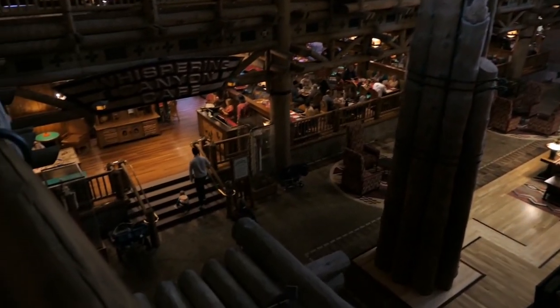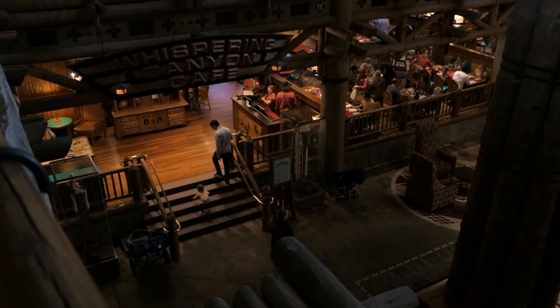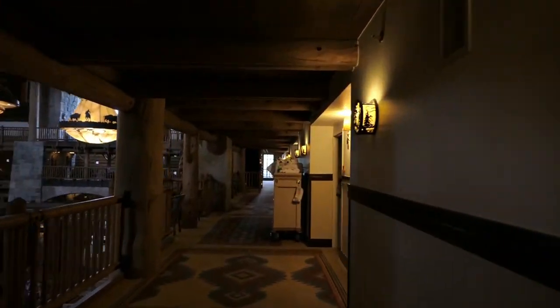Ooh, we're actually gonna eat right down there at Old Whispering Canyon Cafe shortly. That's a gingerbread house. There's like a cool gingerbread house. So I think we're gonna go check it out. Because, I mean, you know, it's a gingerbread house. So why wouldn't we? How do we get downstairs? How do we get out of here? Guess we'll go this way.